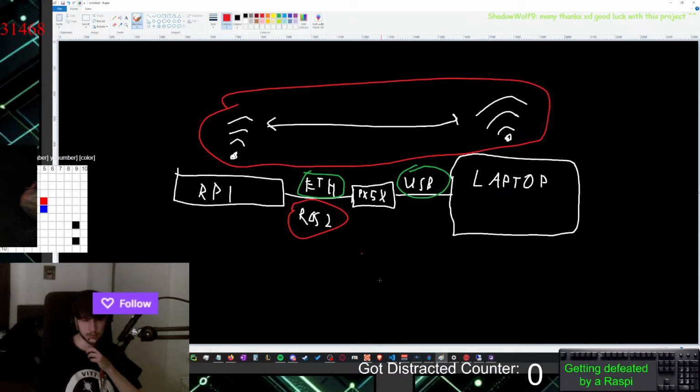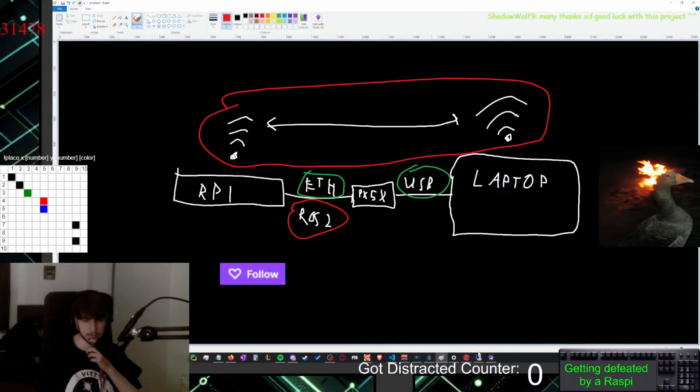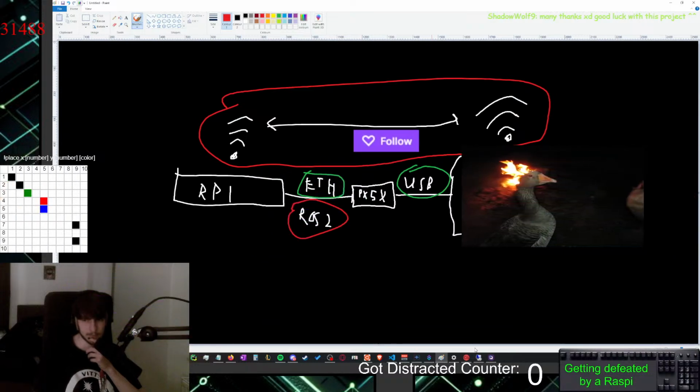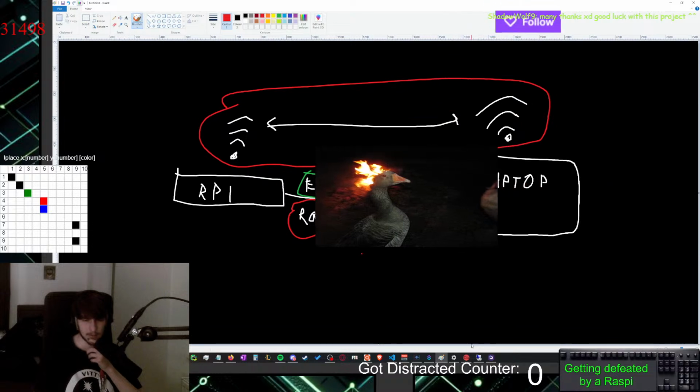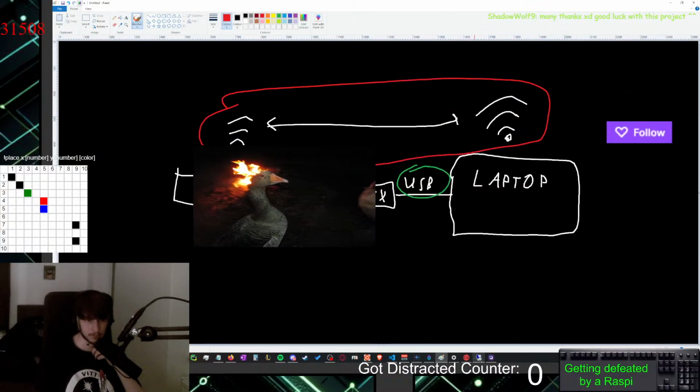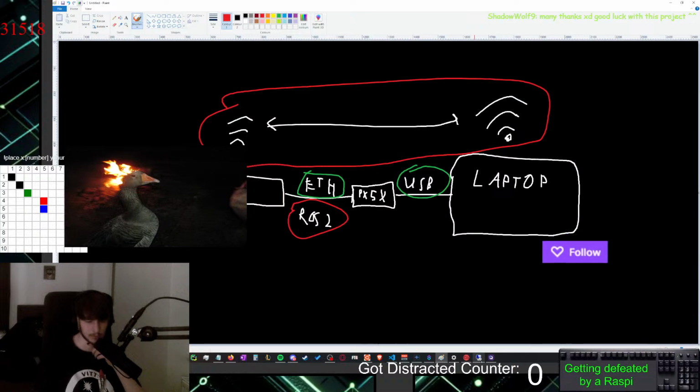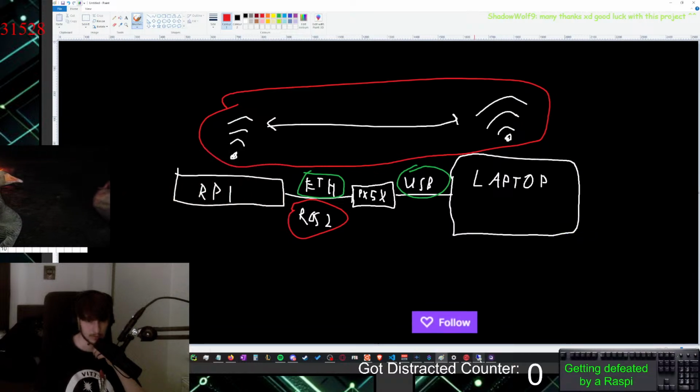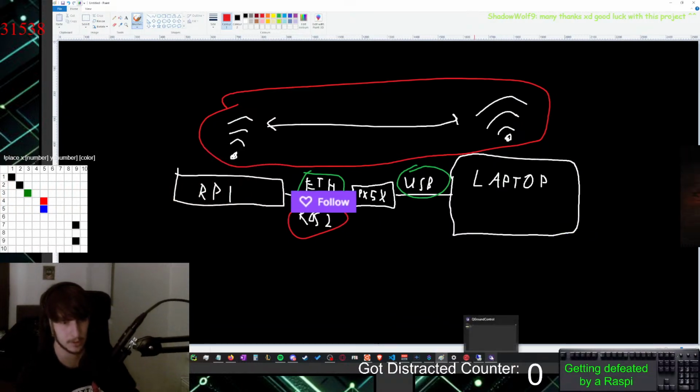Wait, which firmware did I put on it at the moment? I might have to rebuild the firmware and put the new one on it and see. Wait, let me check that.